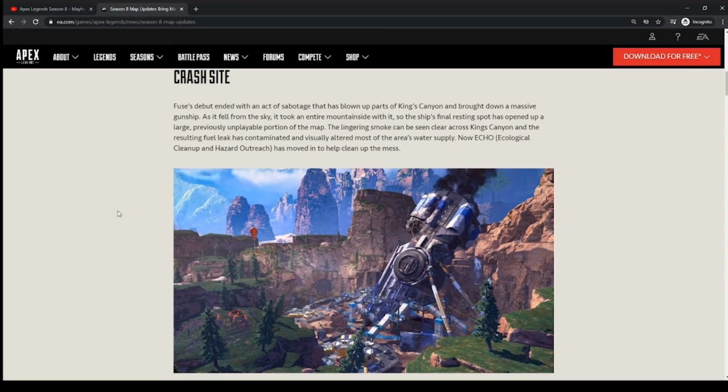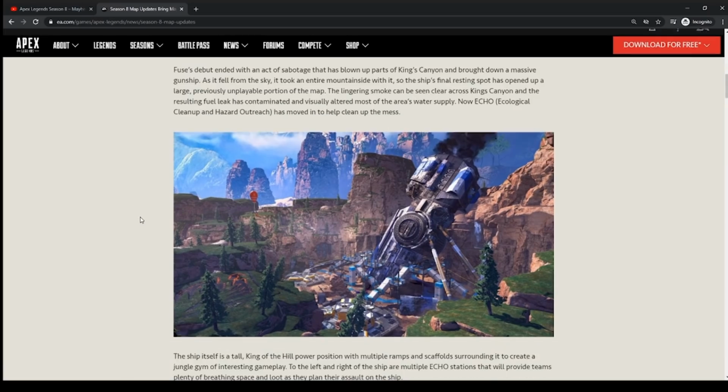Fuse's debut ended with an act of sabotage that has blown up parts of Kings Canyon and brought down a massive gunship. As it fell from the sky, it took an entire mountainside with it. So the ship's final resting spot has opened up a large, previously unplayable portion of the map. The lingering smoke can be seen clear across Kings Canyon, and the resulting fuel leak has contaminated and visually altered most of the area's water supply. Now Echo has moved in to help clean up the mess.